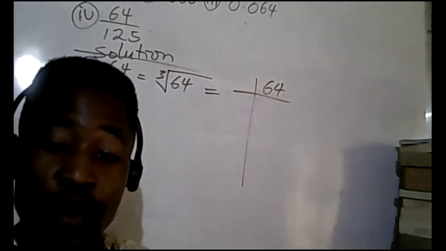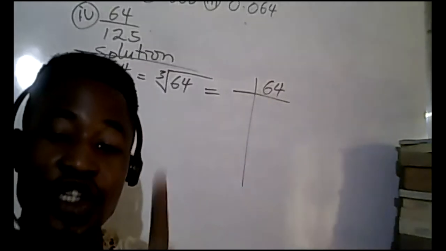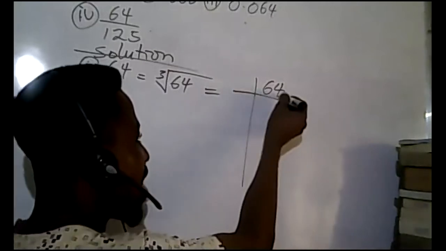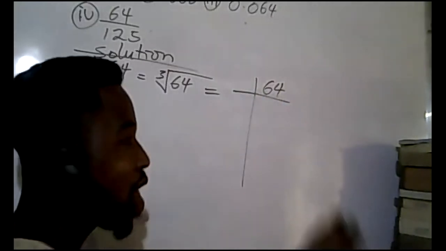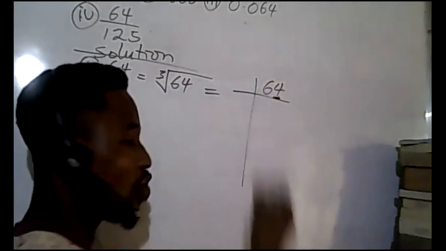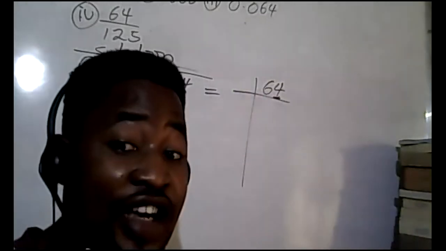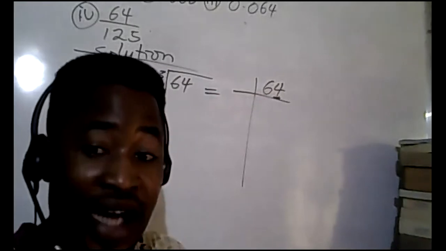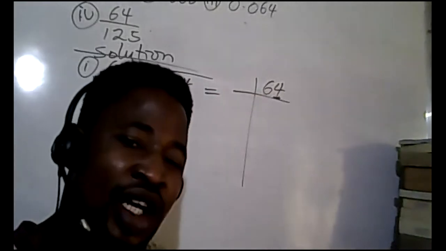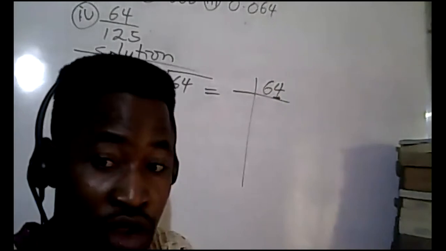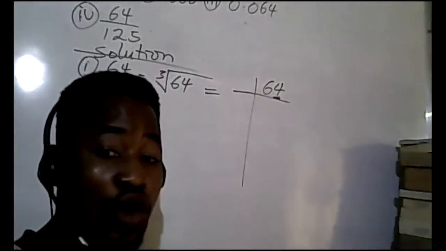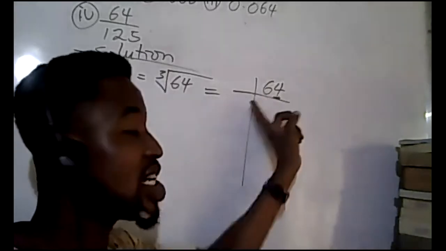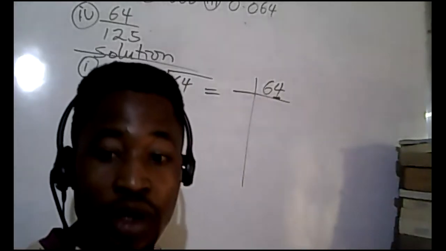Now, the first thing I told you is a fast way of knowing what prime number would divide this. The first thing you need to do is check the last digit. This is 64, so the last digit is 4, and 4 is an even number. The only prime number that is even is 2. Therefore, 64 can be divided by 2.